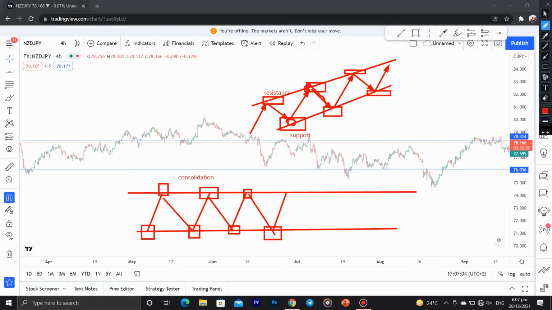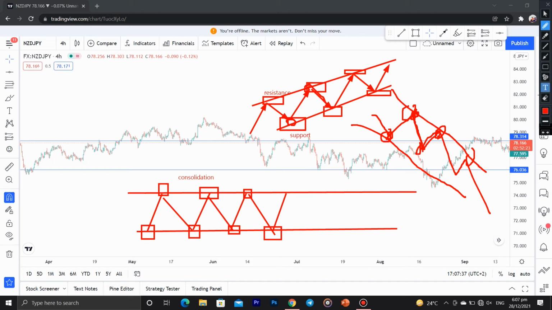And then in the downtrend, it is just the opposite of this. In the downtrend, we expect the market to be moving in such a direction. In this case, we have such trend lines. We have these points here, these points here, these points here. So it means the market was moving down. When it reached this level, it got resisted to push back up. When it reached here, it got supported to move down. When it reached here, it got resisted, pushed up, supported to move down.